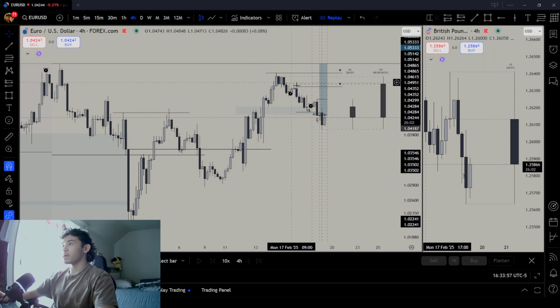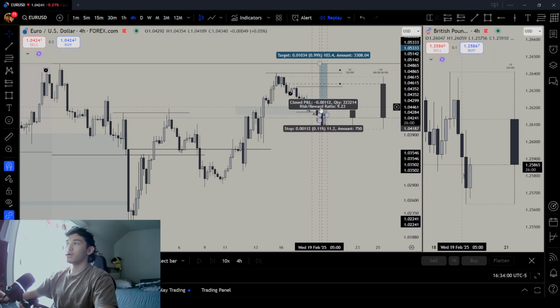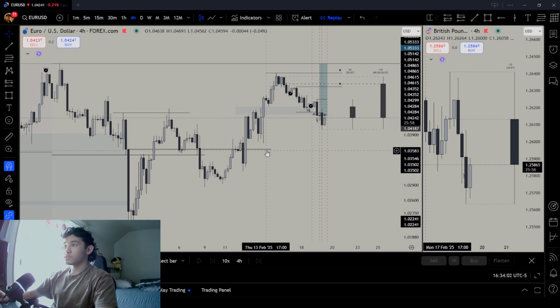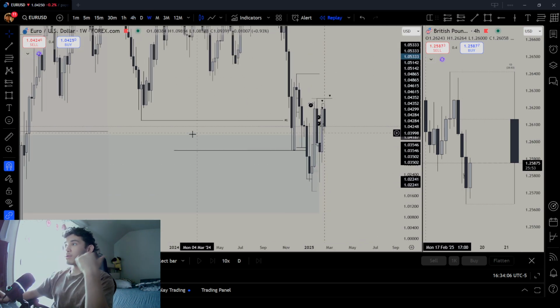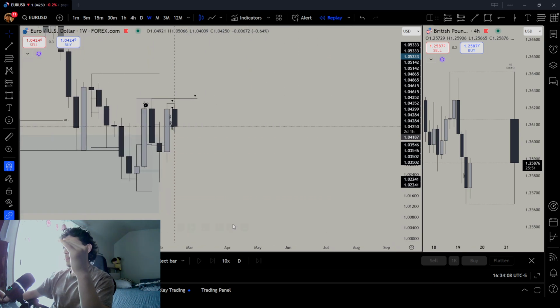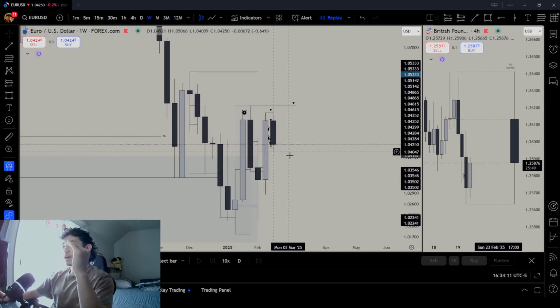Right now you can see how the market's coming back down, doing a little pullback, because the market needs to go through phases, right? So from here, we have a confirmation. This is the current price action of EURUSD. We're going to do a bar replay on this as well, right? So that's what we have right here.